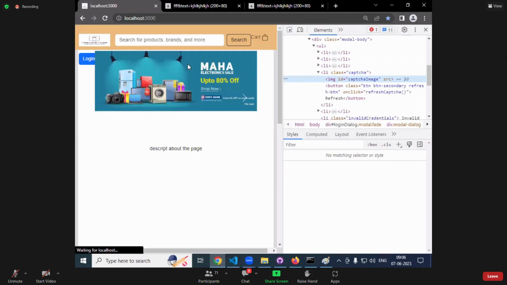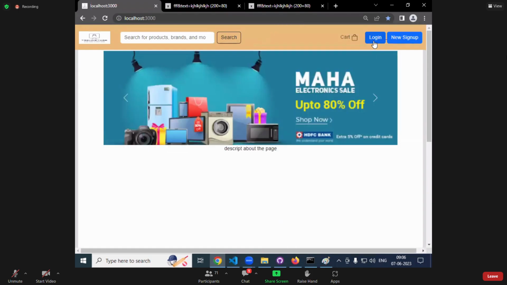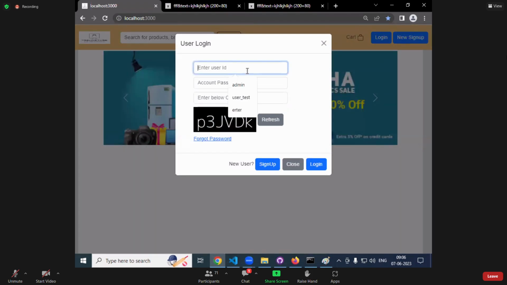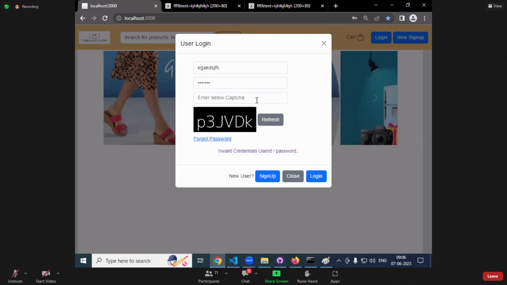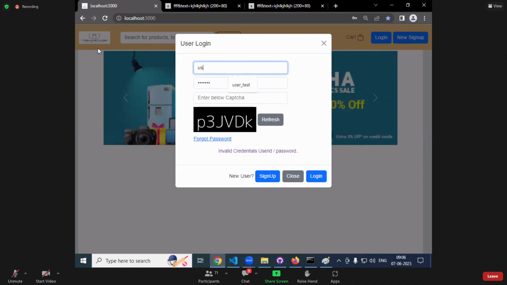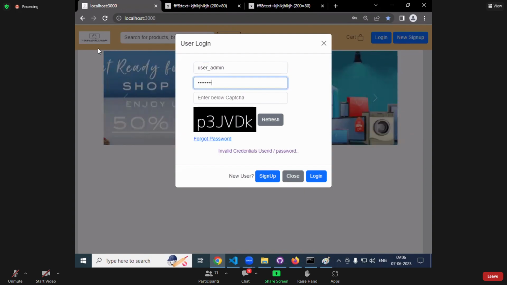Once I reload this, I go with login. I enter some junk data for the ID. Once I click on login, you see invalid credentials, invalid user ID or password. For example, I say user_admin, password hello123.